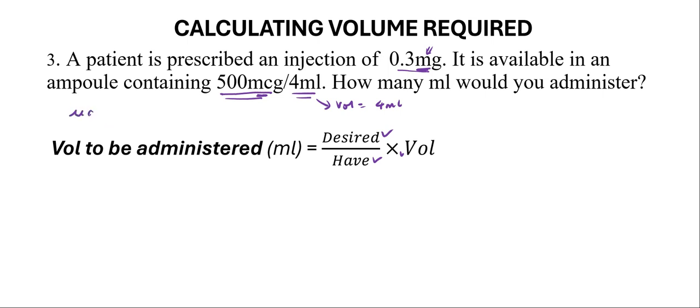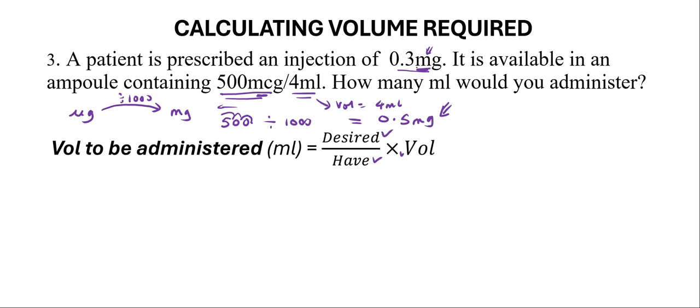So the conversion is micrograms to milligrams. From micrograms to milligrams, we divide by 1000. So we can convert the micrograms into milligrams. So the 500 micrograms to be divided by 1000. There's a decimal point here. The point moves 3 times towards the left. So the 500 becomes 0.5, this time in milligrams. So what they have has been converted from 500 micrograms to 0.5 milligrams.